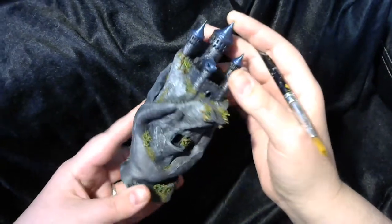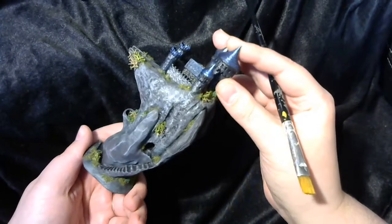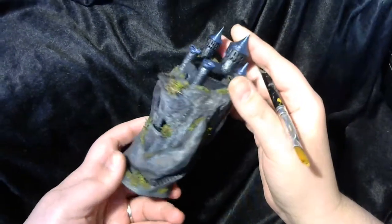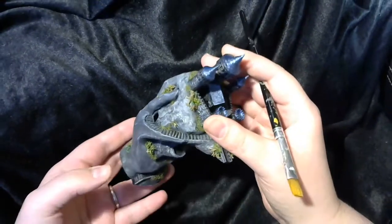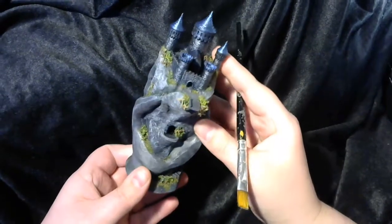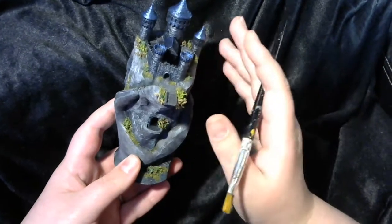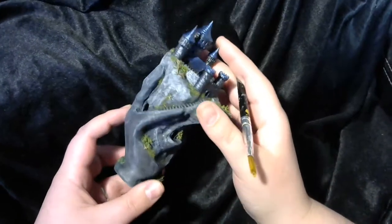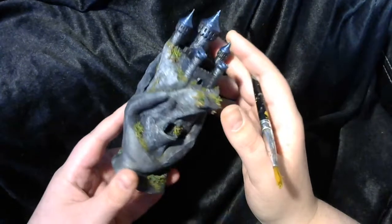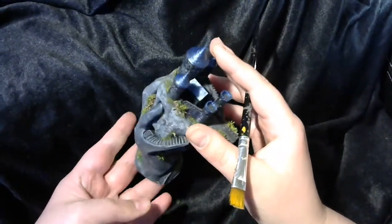And I'll do a technique video eventually for the application of that as well, though I'm sure YouTube has many out there. And once that was dry, it took me probably a couple of days to really get it to where I was happy, looking at it and going back in and adding more green. And that was it. That was all there was.